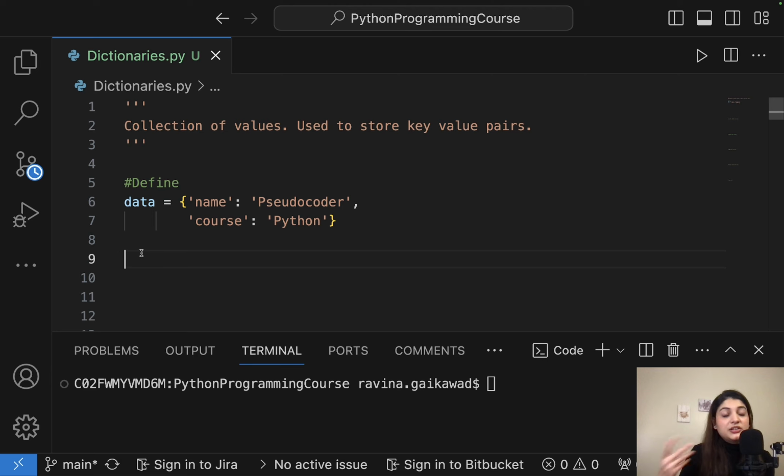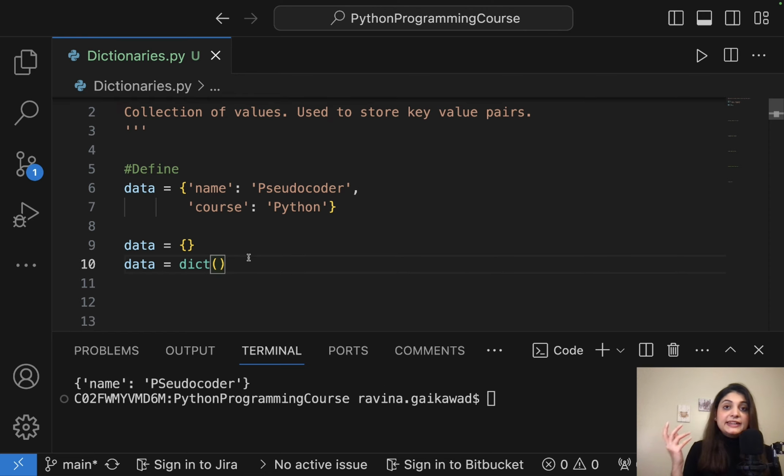Now there is a different way to define a dictionary as well. You can do something like data and then just curly braces, or you can do something like data and then the dict method. Here you don't have to specify anything inside it, but if you want you can. But in this way you can just define an empty dictionary. Here what you can do is key equal to value, key equal to value.